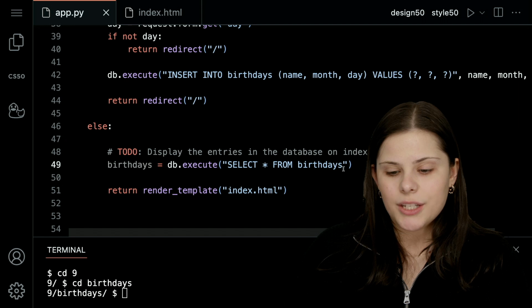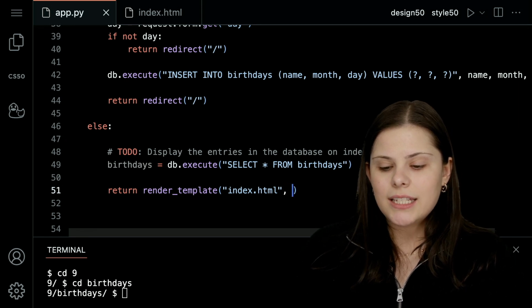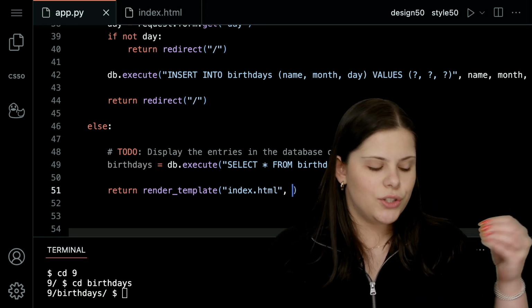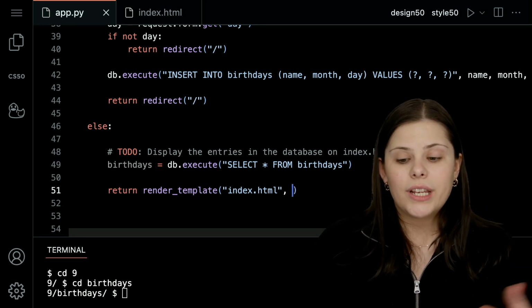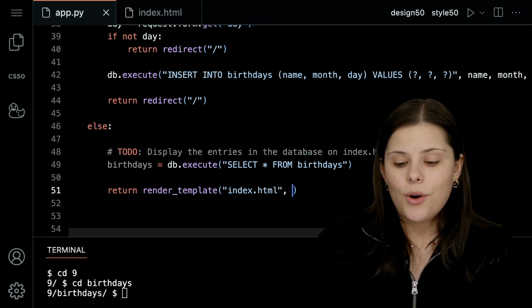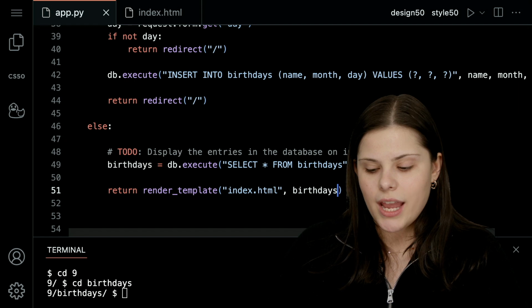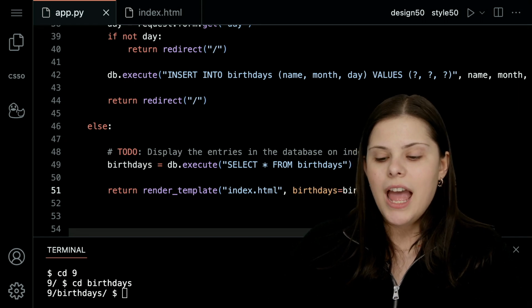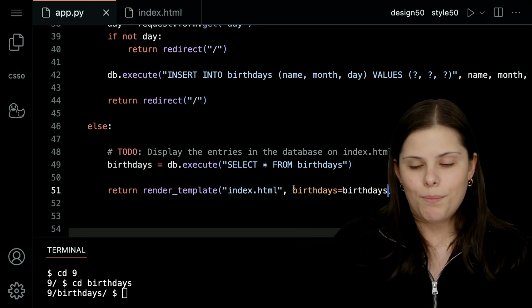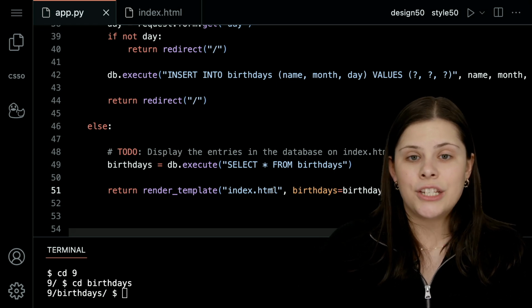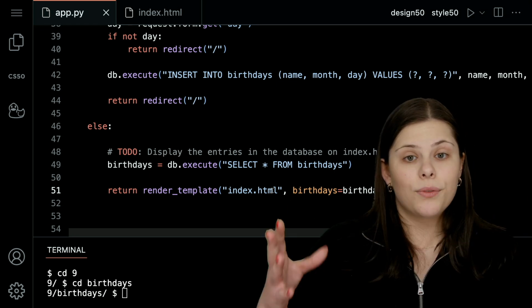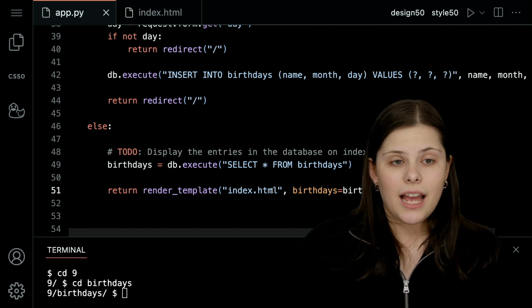And then after that, as we just saw on the slides, this is again where we have this two-way control. And by rendering the template, we can now also specify what information we want to input. And in this case, it would be birthdays. So again, if we didn't have it, index.html would just be the plain submit form. We wouldn't see anything else.